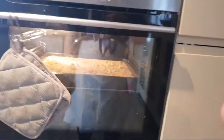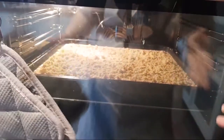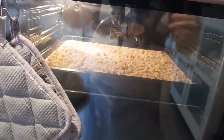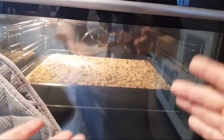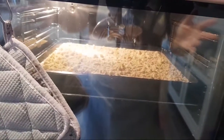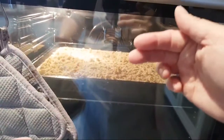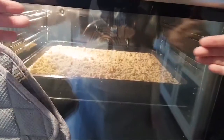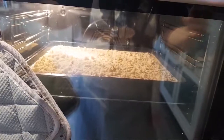Batch number 1 is done. So this, in 30 minutes, I'm going to come back and take it out. And then I'm going to let it cool down before I cut them. You don't cut them when it is hot, because when it is hot, the chances are that it will break. So make sure you cool this down, preferably for a longer time. And then just use a knife to cut at the side, the first layer first, and see how the condition is like. Right? Important. Cool down.